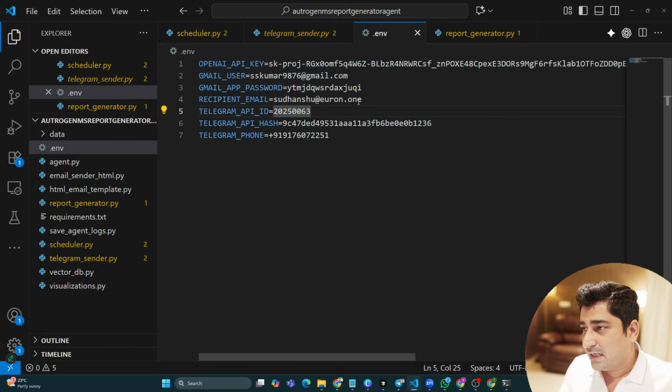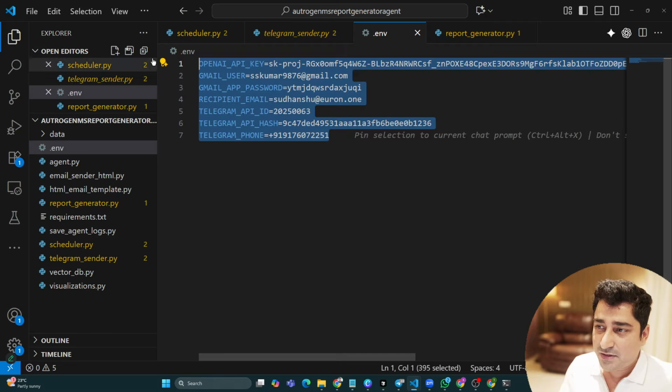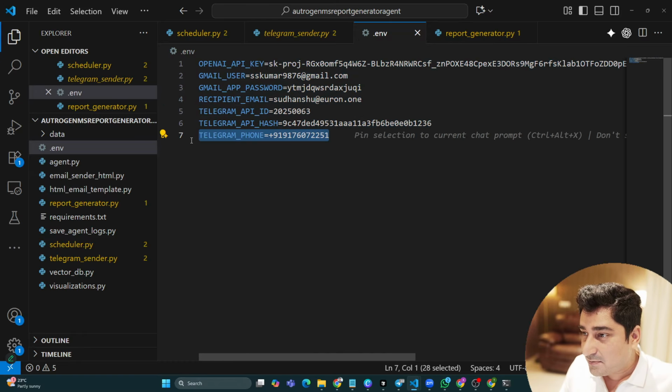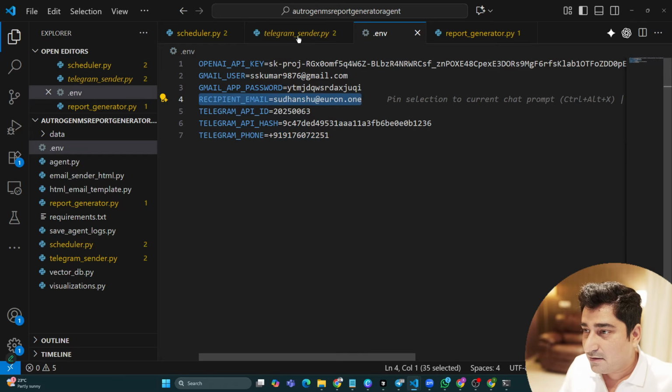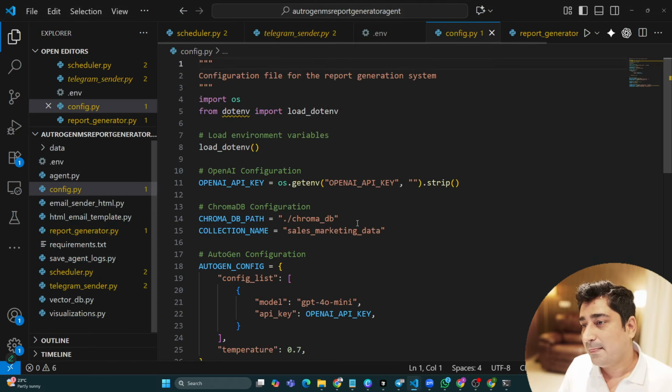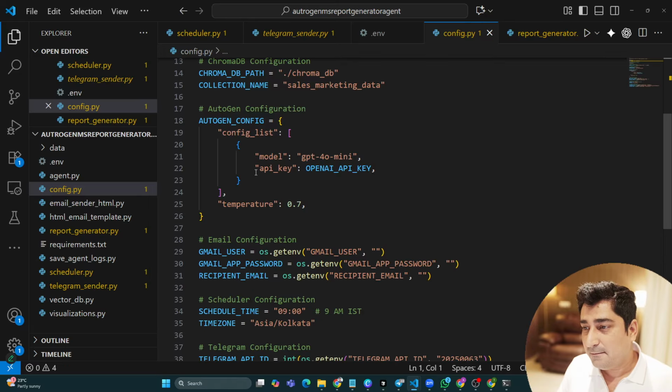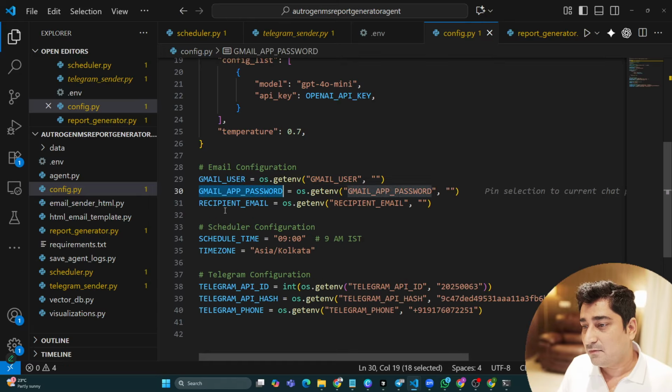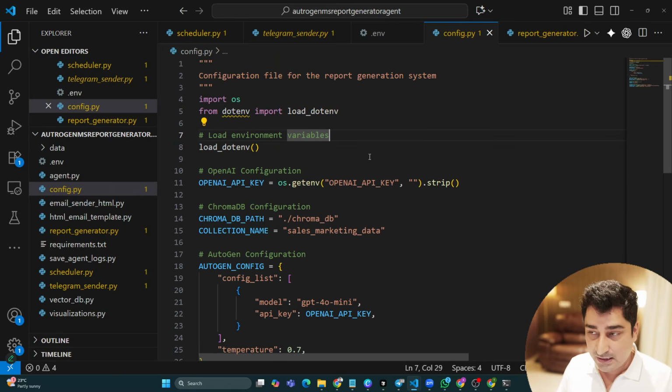So this is the only parameter that you have to set, even if you are going to deploy it over a cloud platform. Maybe not all the parameters, maybe leave this part and leave this part. The rest of the parameters you can set over a cloud platform. And then we are going to call the config.py file. So we are going to read everything, and then any file and every file will be able to technically use it.